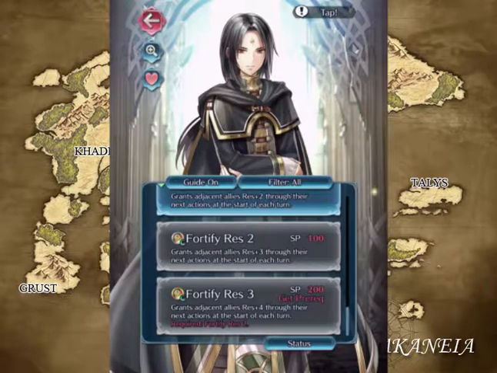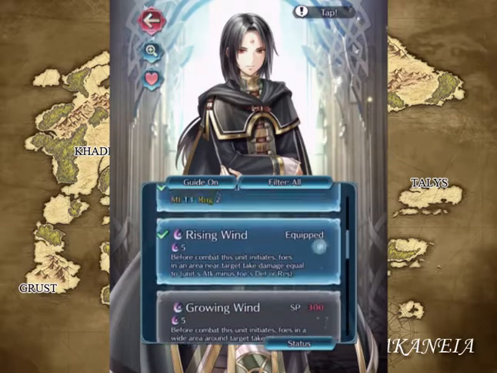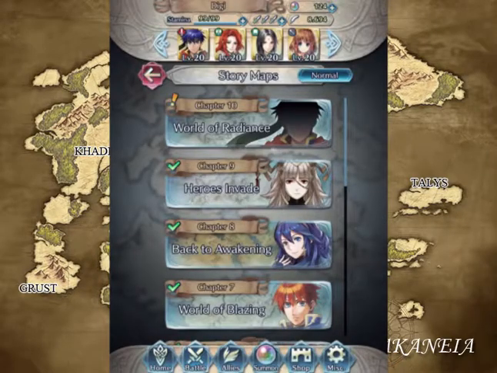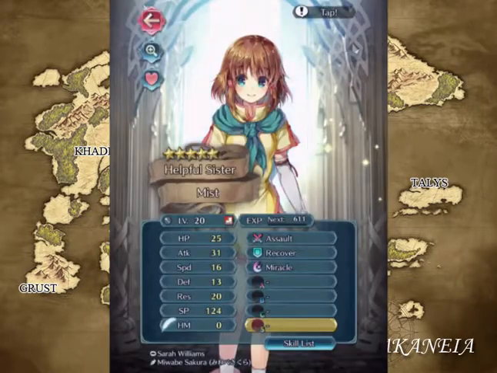Then he also has Fortify Resistance, which is kind of nice. So if he's in the area, he'll help defend your other units against the mages, but I think he'll just be taking out the other mages, so I don't think you really need that, but hey, he's pretty much a mage deterrent.